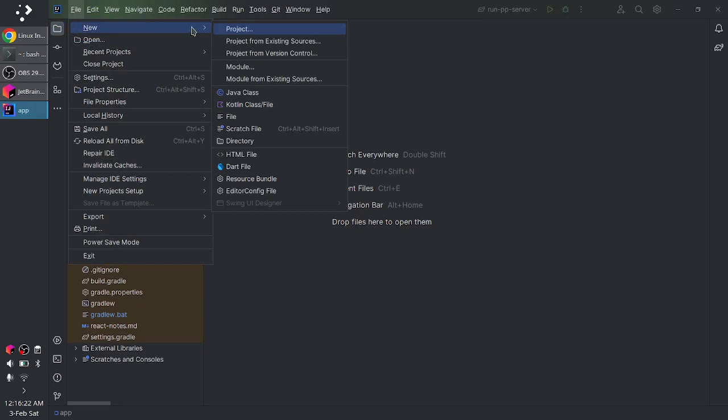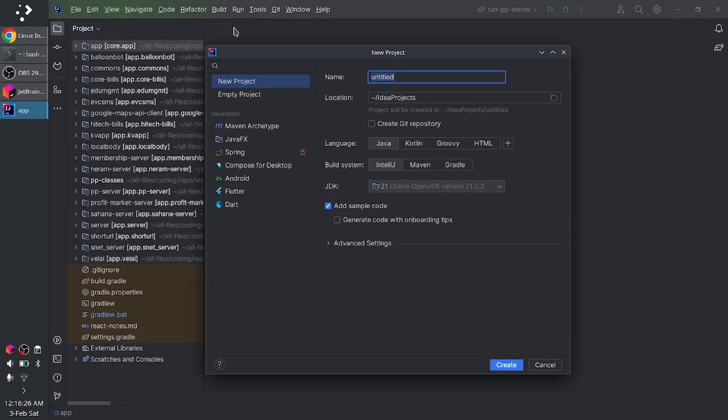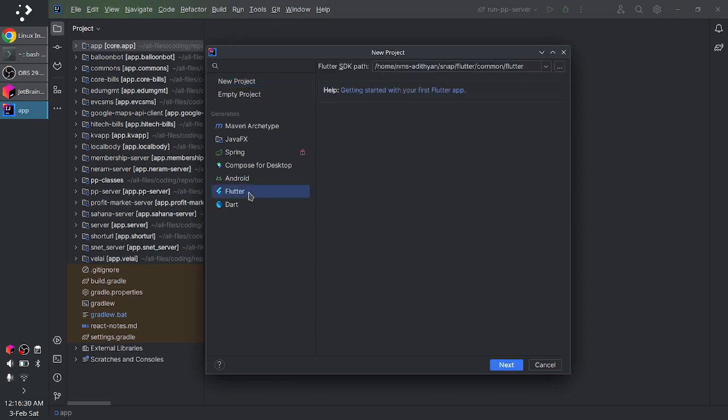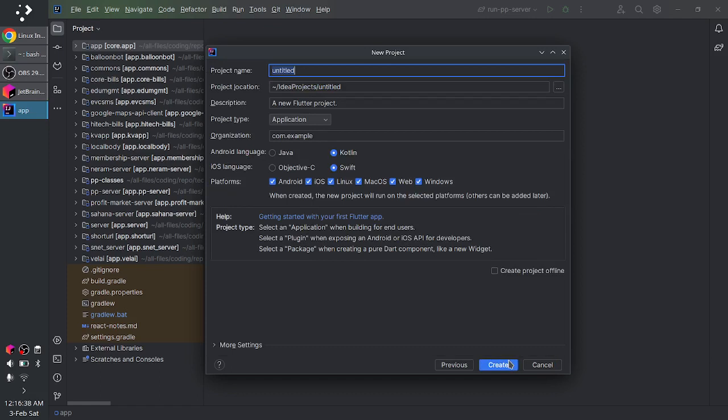I am clicking File, New Project. In the left there is a Flutter option. I have clicked it. Flutter SDK is auto populated. I did not do anything. Clicking next. I am giving my project the name first_flutter_project.